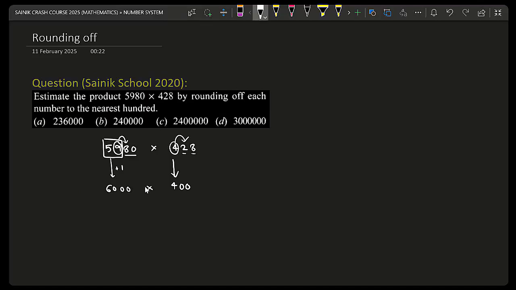So 6 fours are how much? Sir, 24, followed by 5 zeros. 1, 2, 3, 4, 5. So which option is that? So option C. Yes, we got the answer C. Very good, Pranay. You can mute yourself.